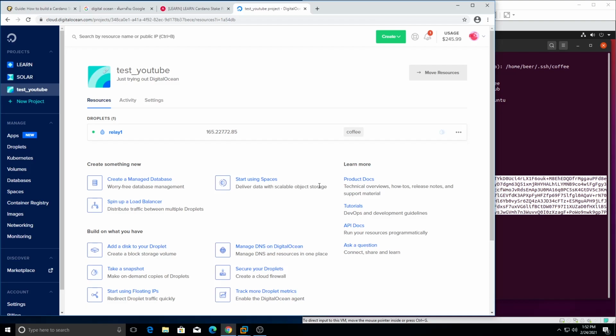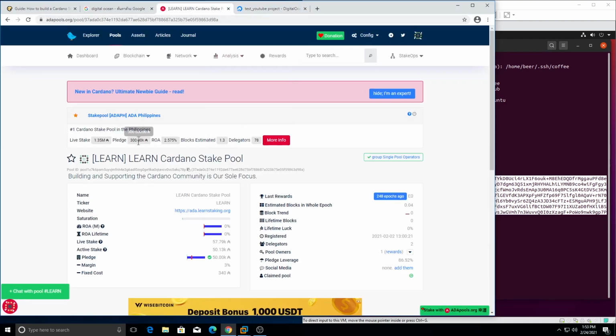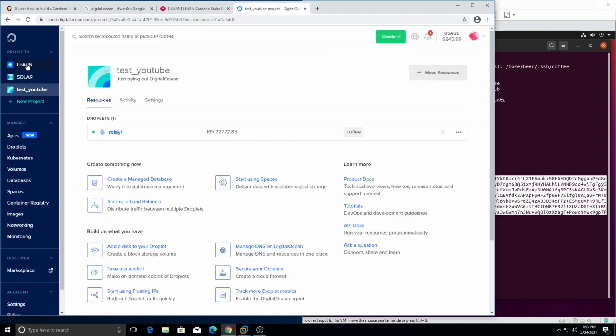Now, when you're live, your relay node's IP is public knowledge. Everyone's going to be able to see them. Everyone needs to access them. The other relay nodes need to talk to them. But the production IP is private. That's why I can't show you my live server. We have Learn and Solar. Solar is our test one, and Learn is our live one. I can't go in here and show you Learn, because then you would obviously see the private IP of our production server. Your production server only talks to your relay servers, which then talk to the other relay servers. Okay, so that's all we need for now in DigitalOcean.